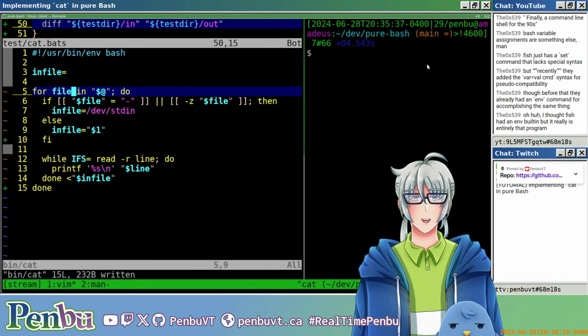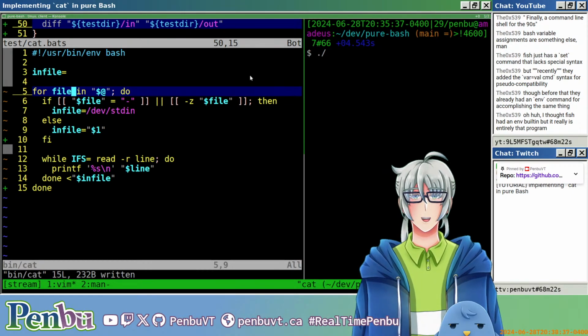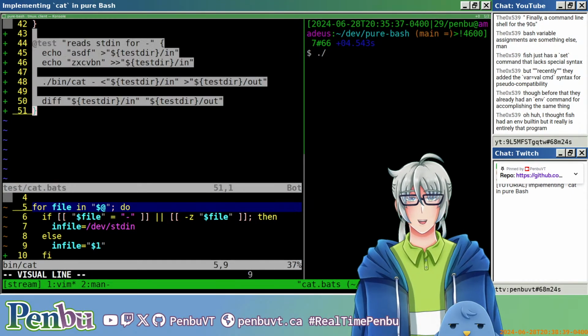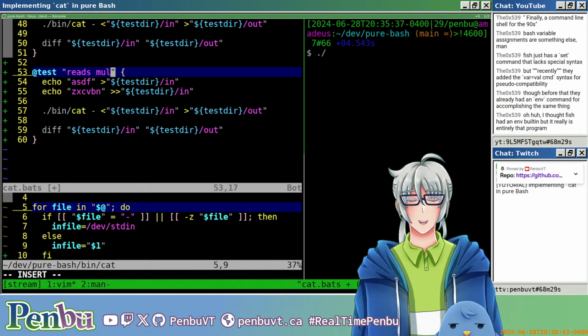Okay, so let's run this, and we do expect to see that if we have multiple files, I should have written a test first. Reads multiple files.